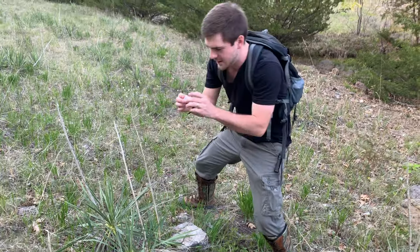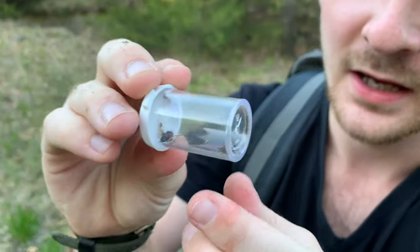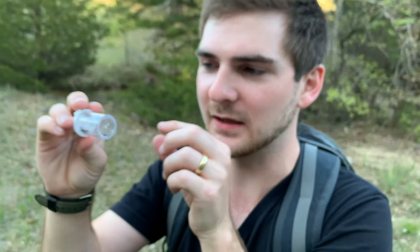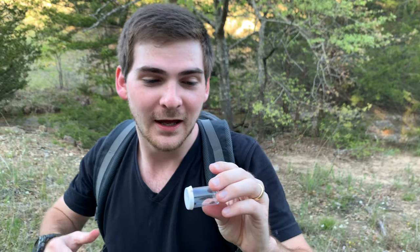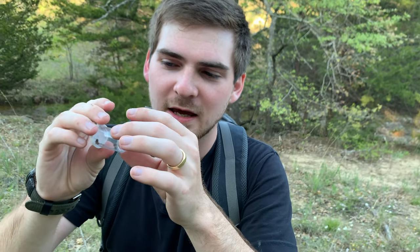Check it out — I caught a founding queen. Take a look — she's a little further along in development. Looks to be the same species. We also found her with what's called a nanitic, which is one of the first caste systems in these colonies. When the queen is by herself, she doesn't want to spend all that stored food on making full-sized soldiers, so she creates these tiny workers — giving them a little bit of food — and they come out very small, typically between a tenth to about a third of normal worker size. They will help her, clean her, and take care of the eggs so she can focus on producing more and more eggs to grow her colony. How cool is that?